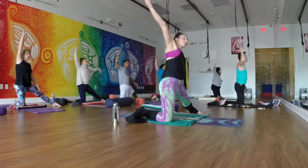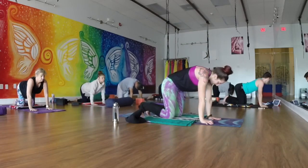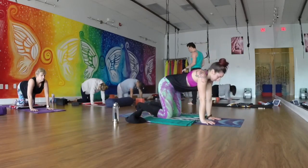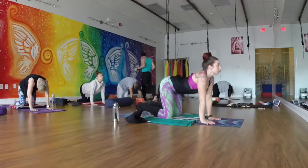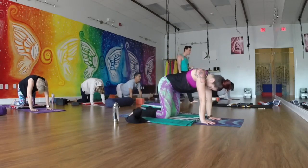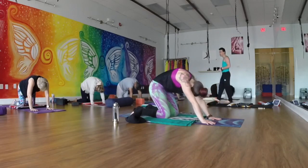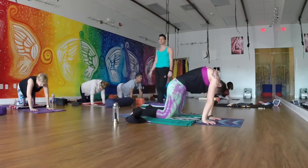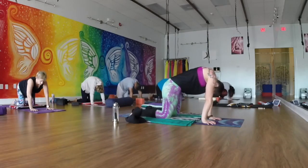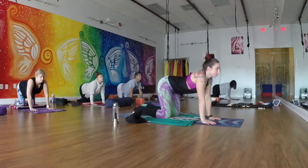Inhale back to center. Exhale, make some cat-cows. Inhale. Exhale. Rhythm of your own breath. Make it feel super juicy, super good. Ground down into the palms. Maybe get your toes and your feet into the action. Bring some drama to your cat-cow. Breathe, inhale, exhale. Last 4.